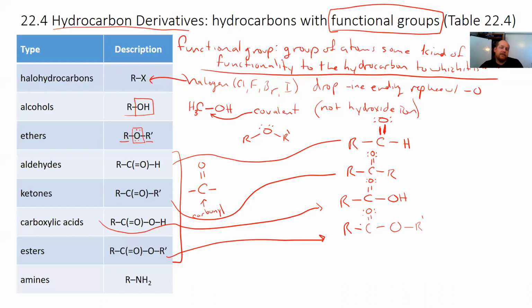And these compounds have different functionalities. For example, esters tend to be very fragrant compounds. So the sour apple smell, if you've ever had sour caramel apple pops, that sour apple smell comes from an ester. The banana smell, that synthetic banana smell, comes from an ester. There's all kinds of substances that have interesting flavor and aroma compounds that come from esters.